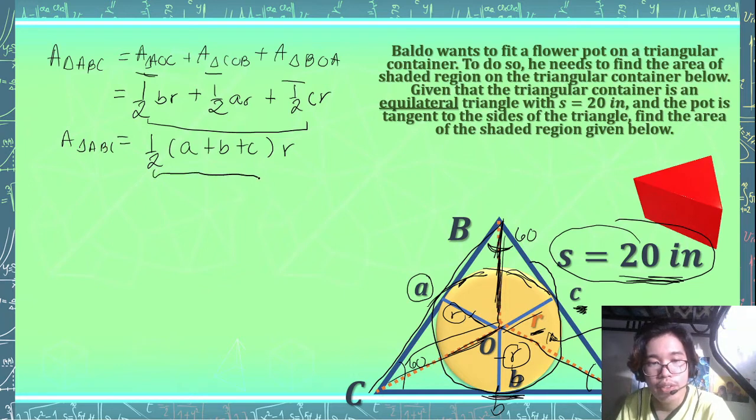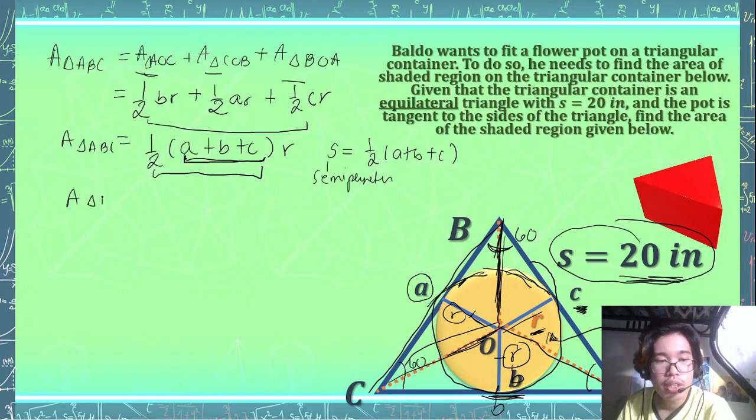And what do we have here, guys? This is the perimeter of our triangle, and then we can divide that by 2. If we divide that by 2 or multiply it by 1/2 according to the equation that we've created here, we can create a much simpler version of it. We can call it S, or the semi-perimeter. The semi-perimeter of our triangle ABC is going to be 1/2 of a plus b plus c. And therefore, the area of triangle ABC is just going to be S times R, where S is your semi-perimeter.